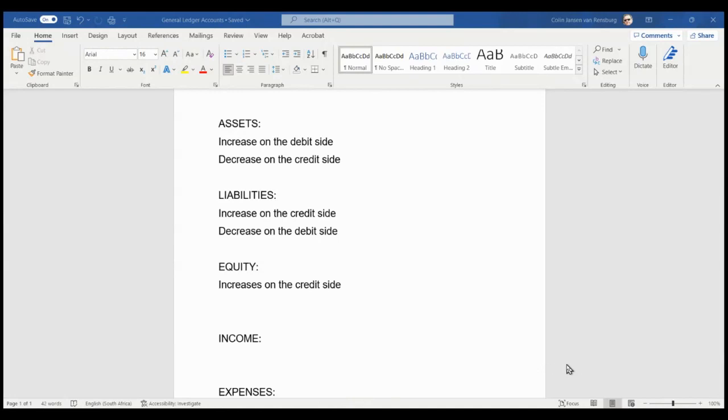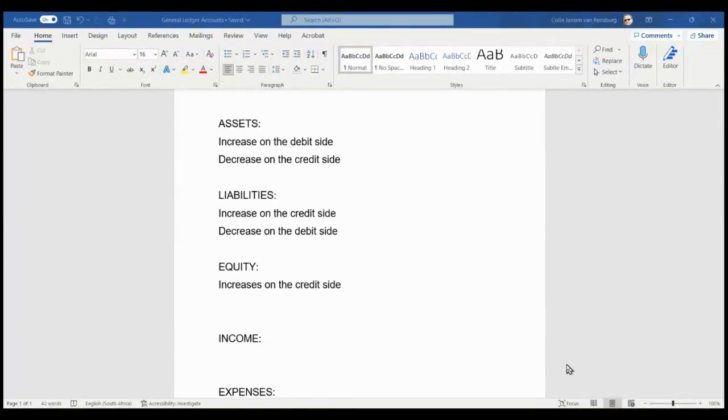Why does equity increase on the credit side? Bontle, why does it increase on the credit side? Because what happens when, let's look at the whole entry. Maybe that will make more sense. And thank you for the question. If, like I said, there's anything not clear, we want you to ask the questions, because it has to be clear once we're done with this lesson.